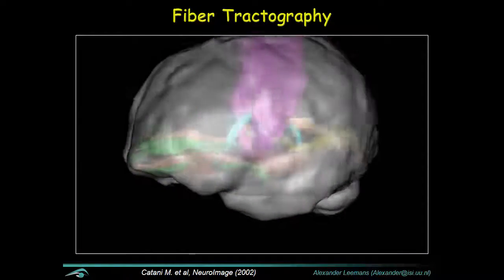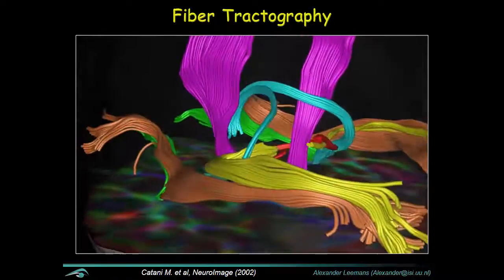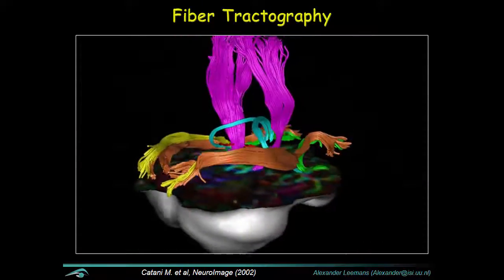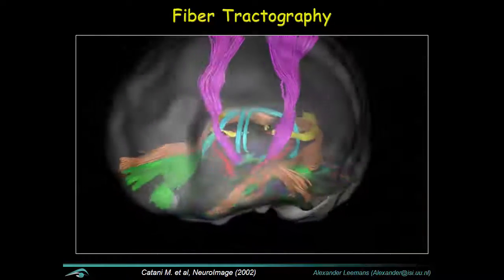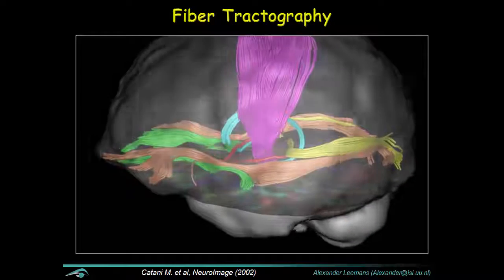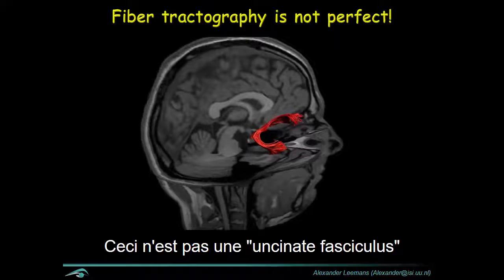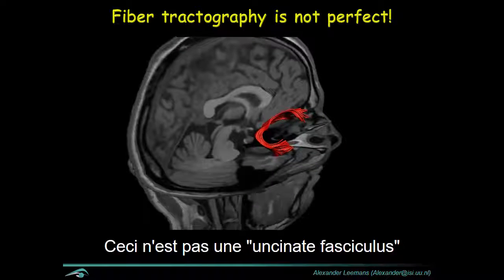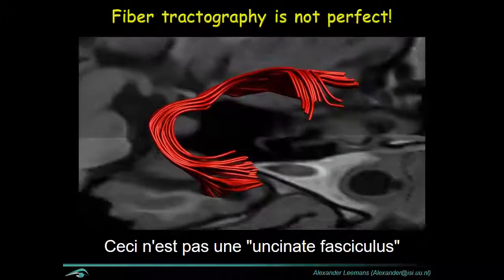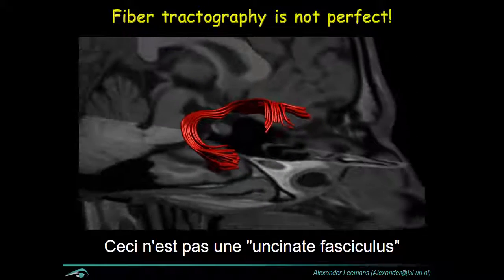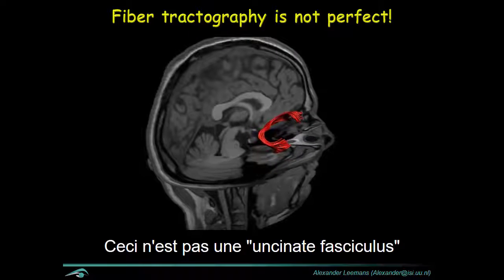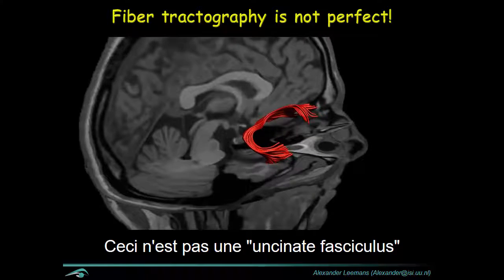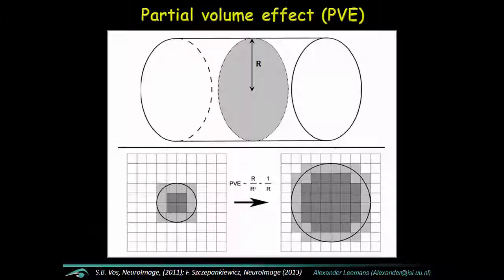So basically people say like, well, I want to be more specific than just drawing a region of interest in a white matter region. No, I want to draw or extract the diffusivity properties of the entire tract. And this is something I typically use as a kind of disclaimer. We're not really looking at tracts here. You could say tracts without the T, or fiber tract pathways, but anyhow, it's always an indirect measure. So we're not looking at a direct measure of the underlying pathways. And it's actually affected by many issues.